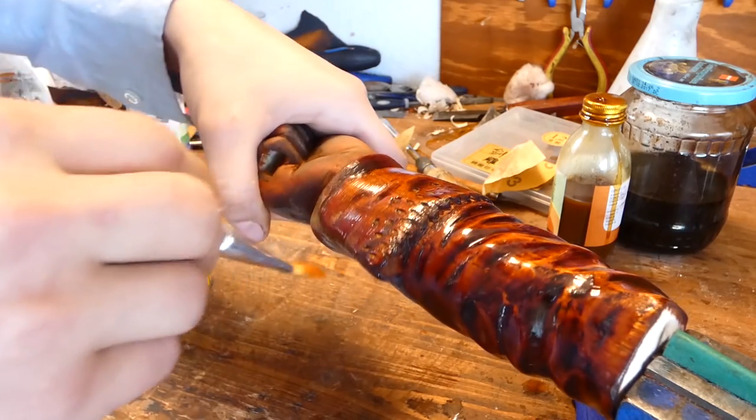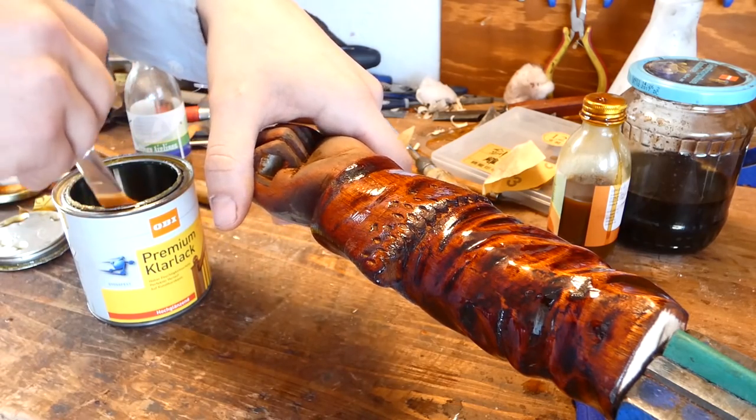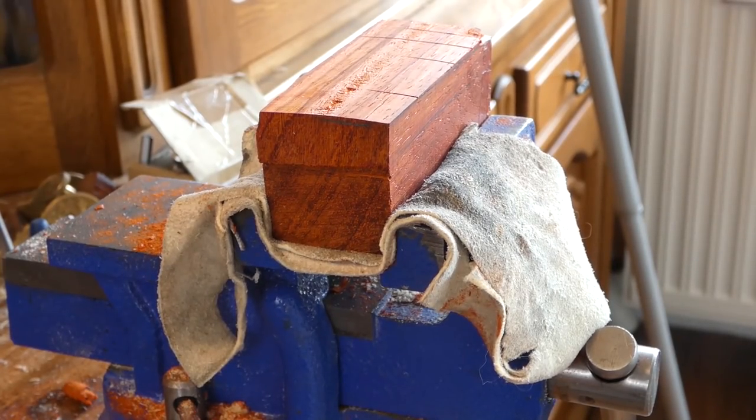Now all that is left is to finish it, and since this wood really absorbs absolutely everything, I had to use 3 heavy layers of lacquer to really seal it in. Now time for the grip itself.